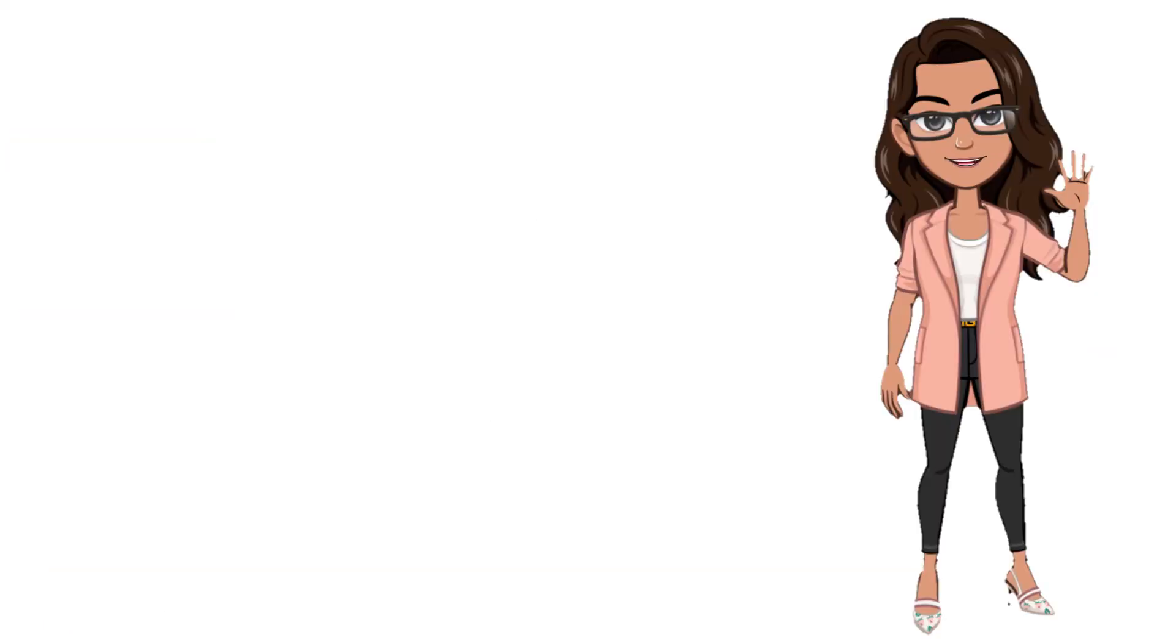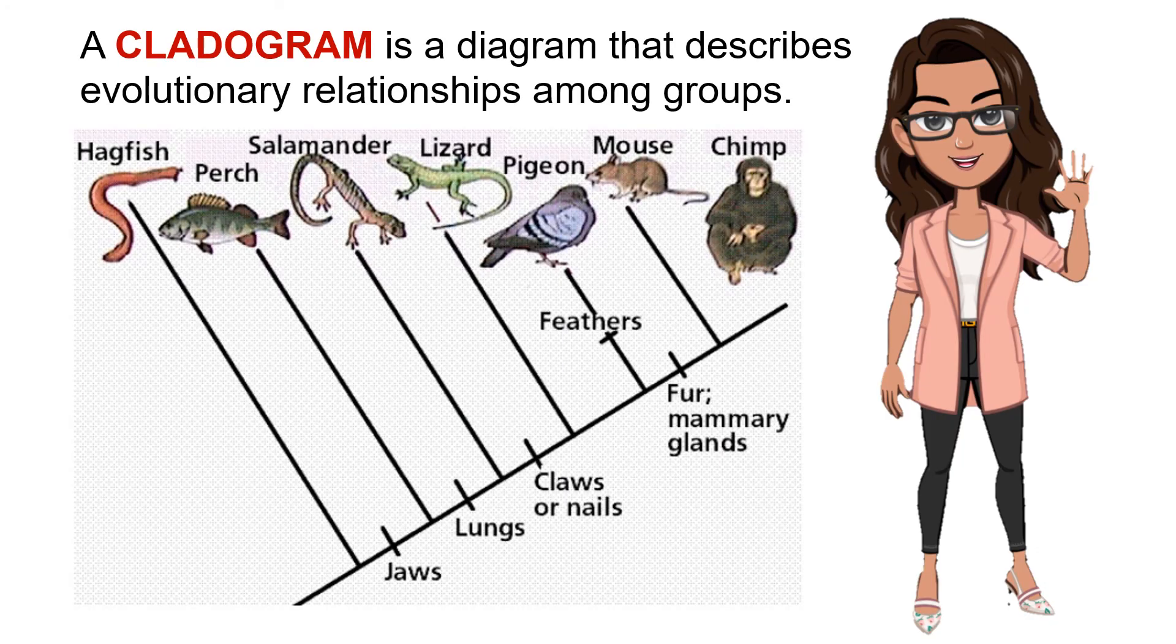What is a cladogram? A cladogram is a diagram that describes evolutionary relationships among groups. It is based on phylogeny, which is the study of evolutionary relationships. Sometimes, a phylogenetic tree is also called cladogram, though there are minor differences between the two. Biologists would group organisms based on their physical appearance. This strategy is called evolutionary classification cladistics through the advances in genetics and biochemistry. This form of analysis with newer features that serve some kind of purpose and features organisms that are considered innovation.